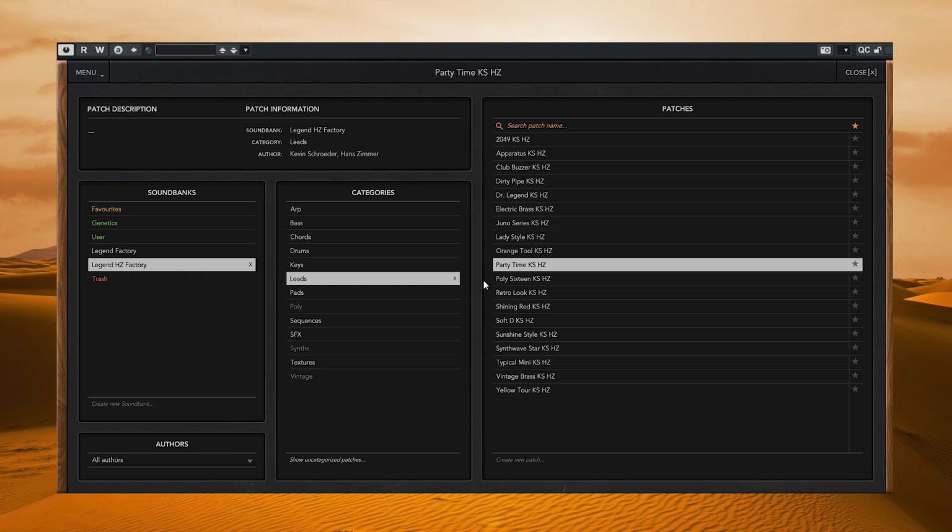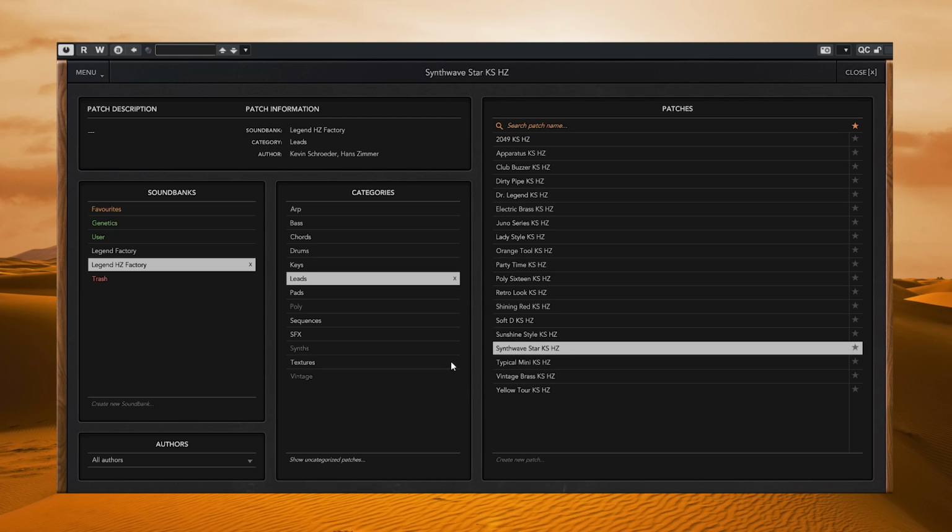I love when you play these legato. The glide is phenomenal. Synthwave.